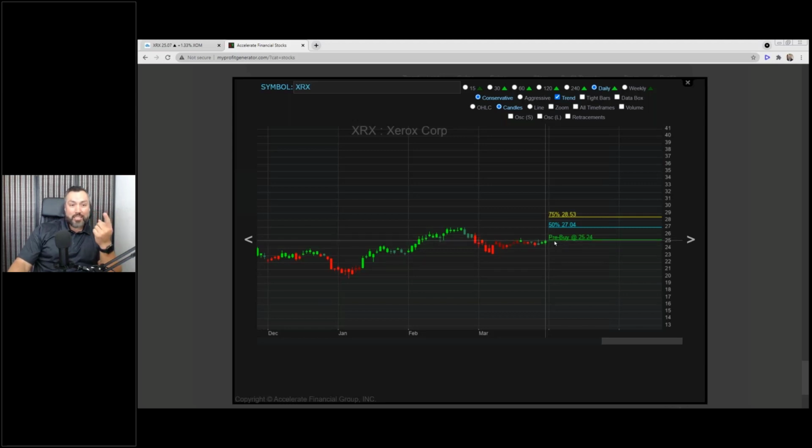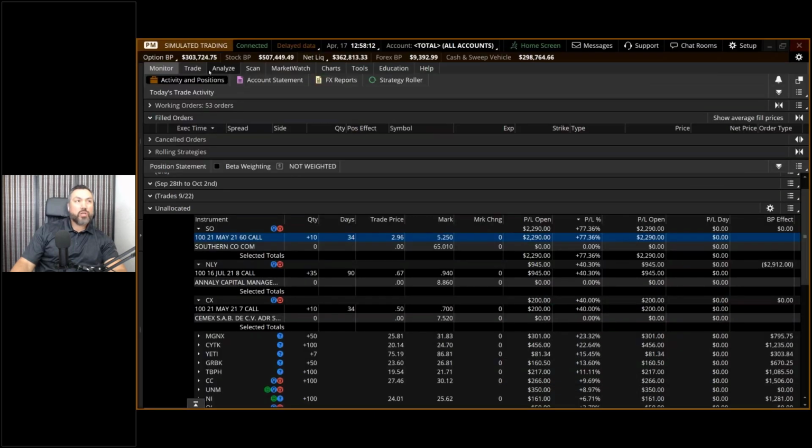So now I take this information. I know my profit target, 2704. These are profit targets. Remember I said automated profit targets? Look how it picked up this previous high. So this is what I trade the option to. So I take Xerox, I go to my account, I use TD Ameritrade, and I set it up. Remember my contingent order? I'm going to set this trade up.